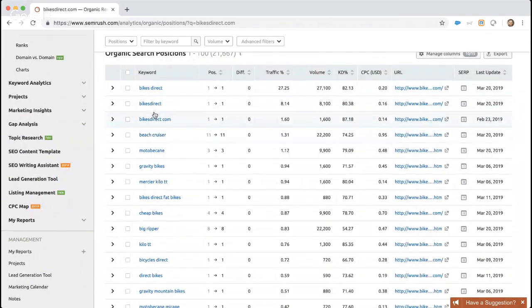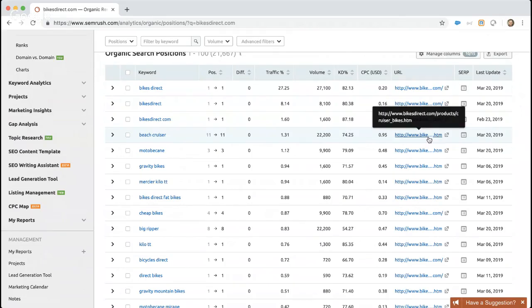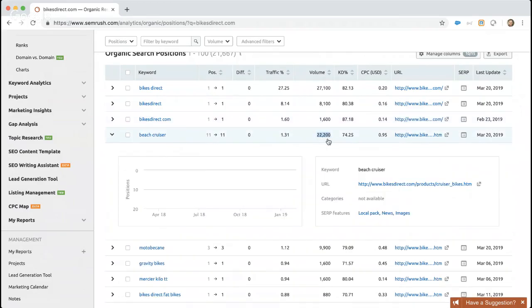Beach Cruiser is a good example. Of course, they rank for their branded keywords, but here you see they rank for Beach Cruiser in the 11th position on Google per our last update on March 20th. So what does this mean? Well, this URL shown here, Bikes Direct's product Cruiser Bikes, ranks in the 11th position on Google for this term with an estimated search volume of 22,200 searches per month.